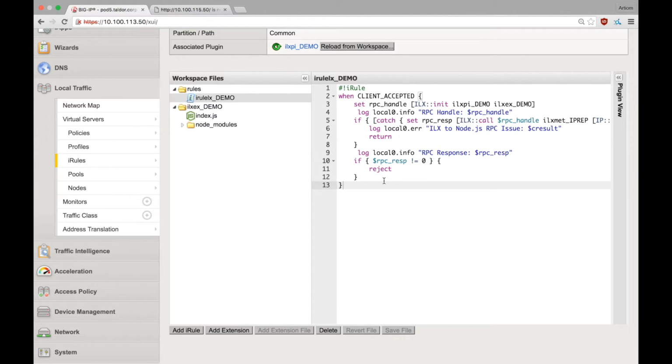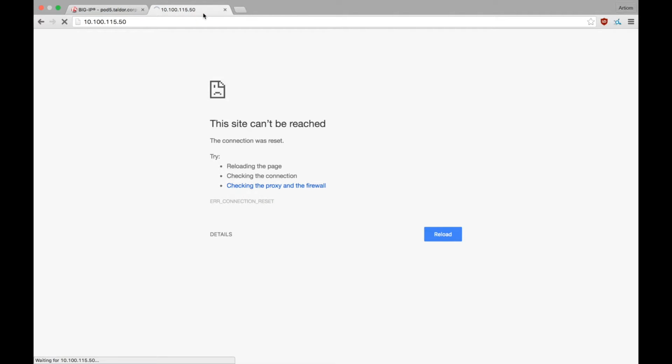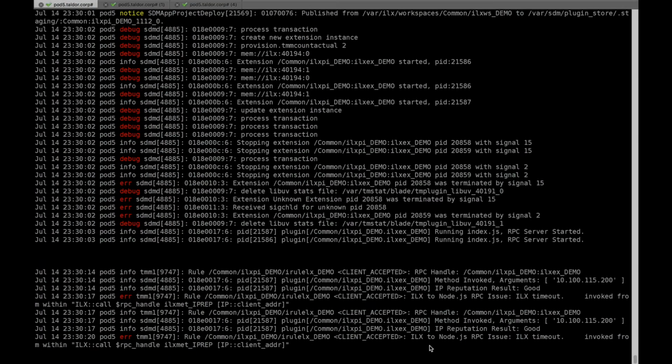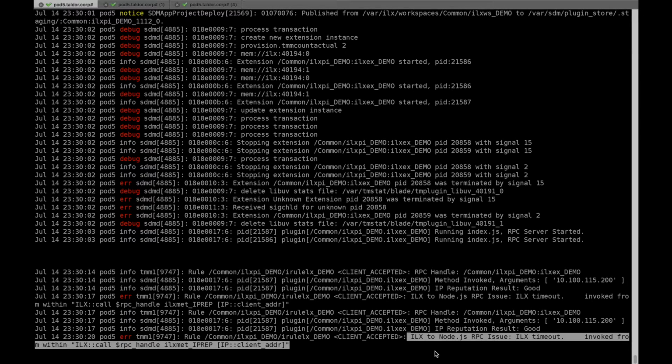Let's test again. So we still had to wait the 3 seconds for the timeout to occur, but this time the TCL iRule simply logs the error message instead of dropping the connection.